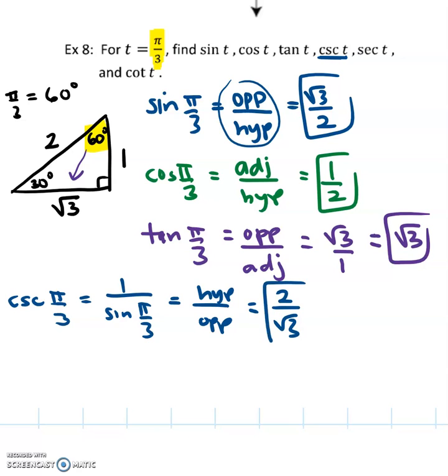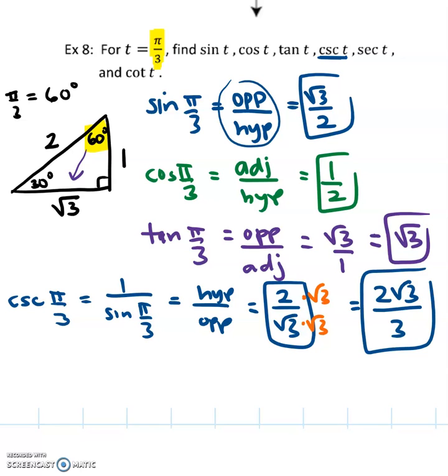Now, usually that's good enough when we're in pre-calculus and calculus, but sometimes they insist that you rationalize, so they don't like to leave square roots in the denominator. If we want to do that, we could just multiply by square root of 3 over square root of 3. An alternative version of our answer would be 2 square root of 3 over 3. So pay attention to the directions, and make sure that you are writing the answer in the way that they are specifying.